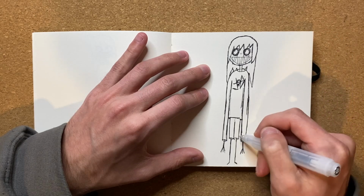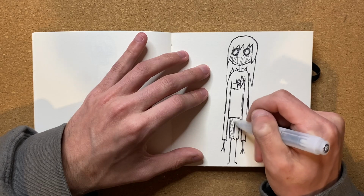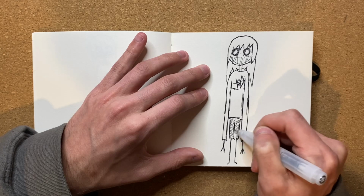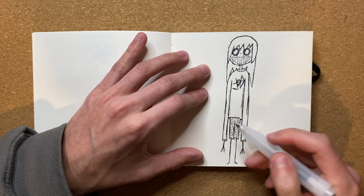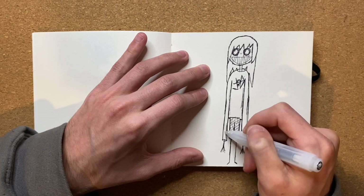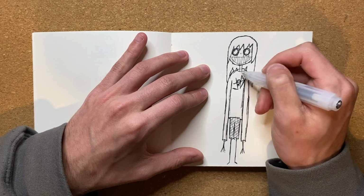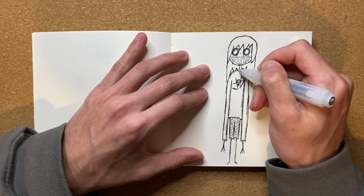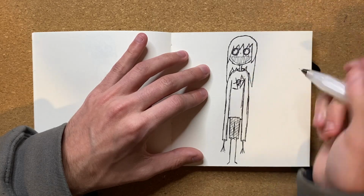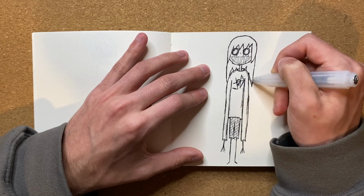Just like I'm doing right now. I think that's probably a good idea. And just a little bit of cross-hatching on the shorts as well. Let's go ahead and just go over that line again and that line again.